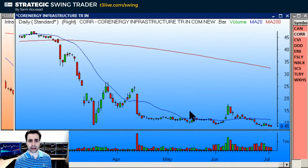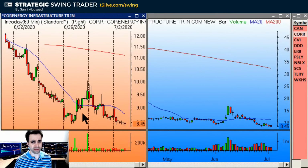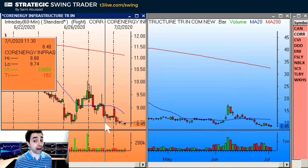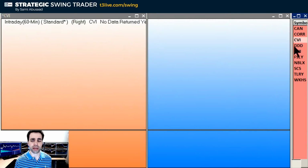So it's got an hourly base breakdown. Check out the hourly. It's not the best I've ever seen, but under the base, stop above this pivot. Will it stop? I highly doubt it. It gives it to 10.03, but it's a big stop also. It's about $1.50. It's actually slightly more than $1.50.